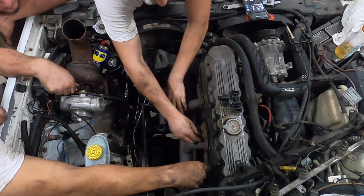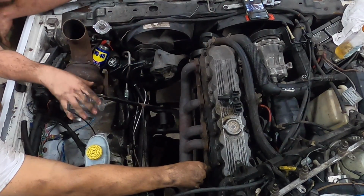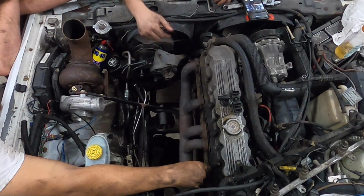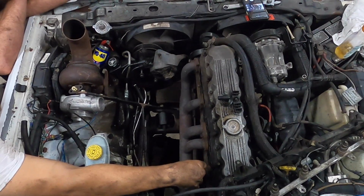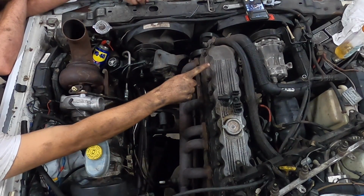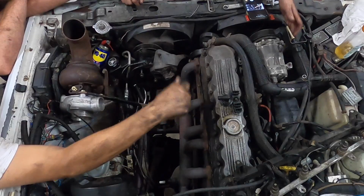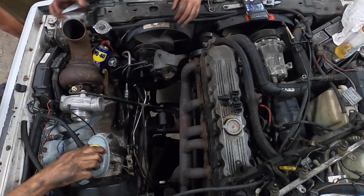Which one did you break off? So you broke one off in the head? None of those. I broke the one that goes in, the fuel rail one. Oh, nice, this one right here. I felt it getting tight, and I'm like, all right, it'll loosen. You know my throttle hold down cable? Yeah, one of those broke off my intake, because they're so freaking small. You want the intake thing? Yeah, go ahead and bring it over here.